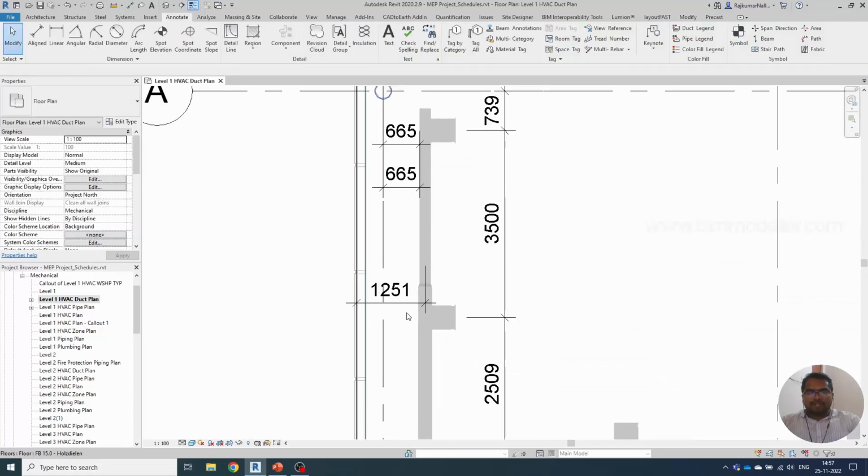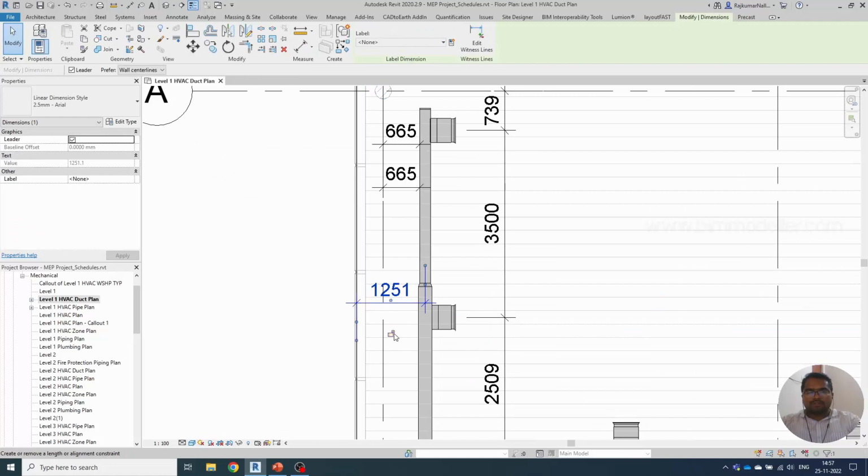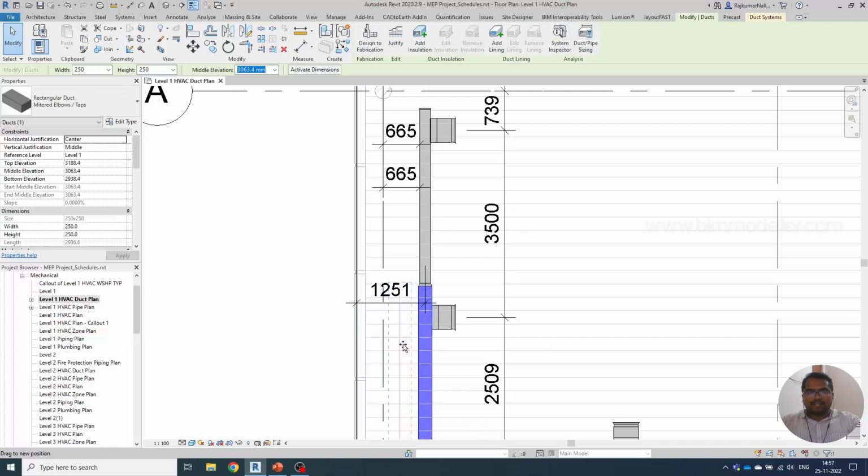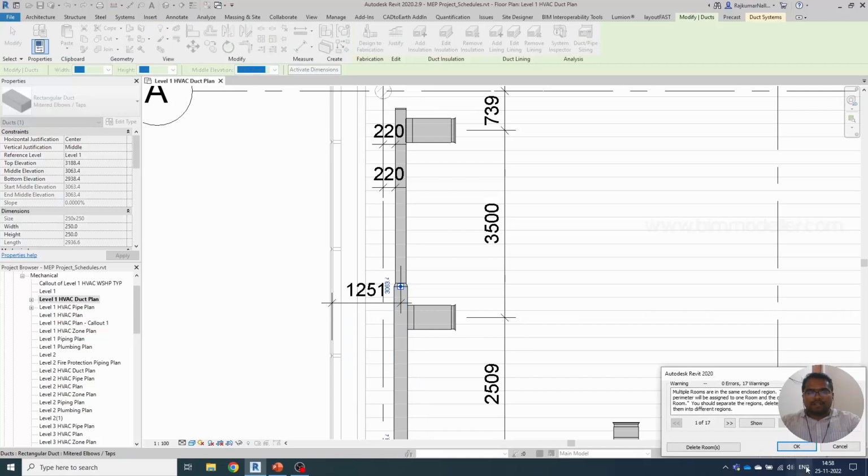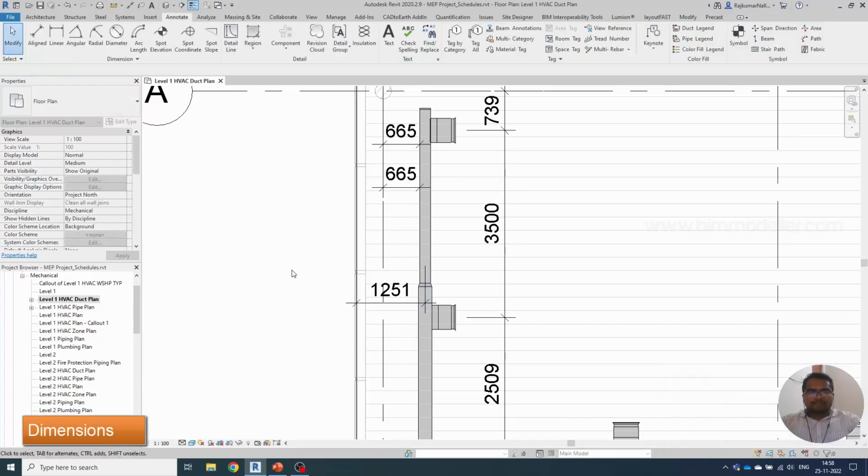The beauty of dimensions is that you will be able to lock them. If you don't want to move this, you can lock it. So if the user tries to move it inside or outside, an error will show that it cannot be moved, because the elements are constrained like that. Cancel this and come back.